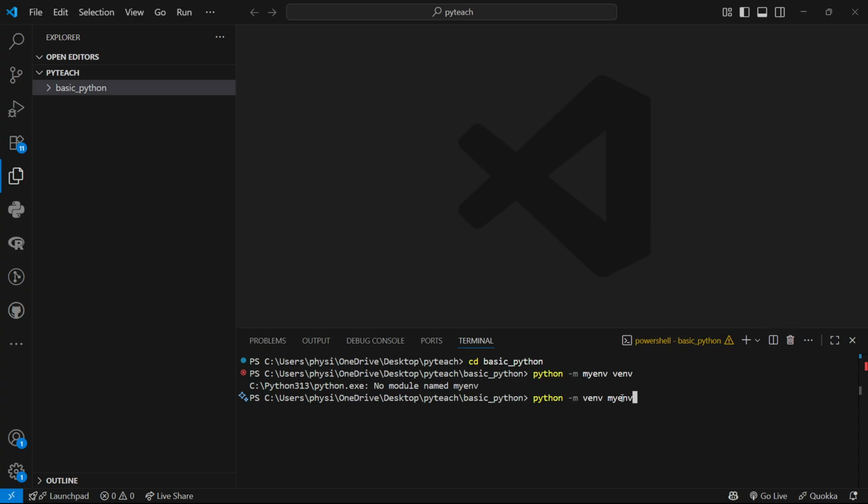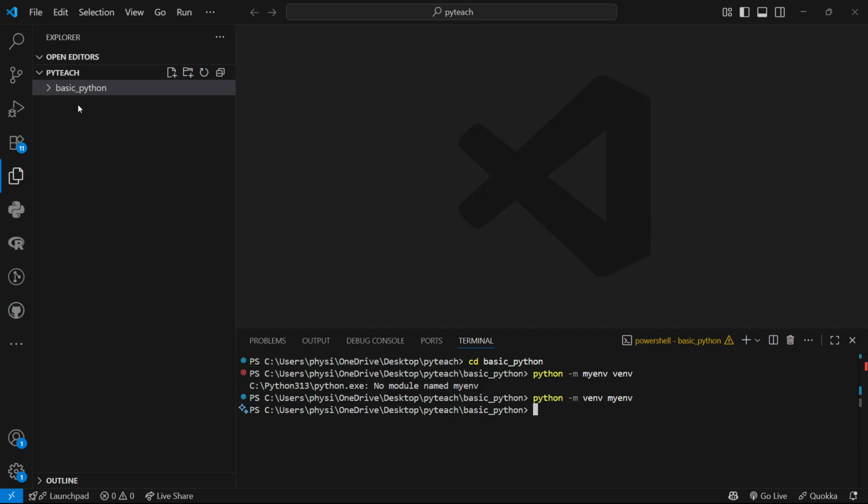First of all you have to write venv and then the name of the virtual environment. Now it is clear. First I have to write python, then the m command, then venv. This is part of the command; you are not going to do anything with this particular word. After that you write the name of your virtual environment, so mine is myenv.